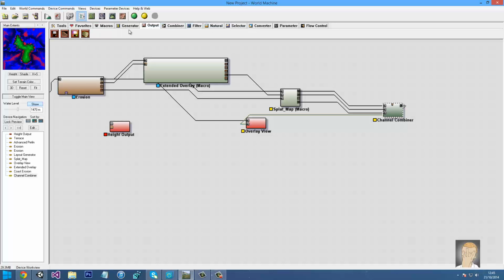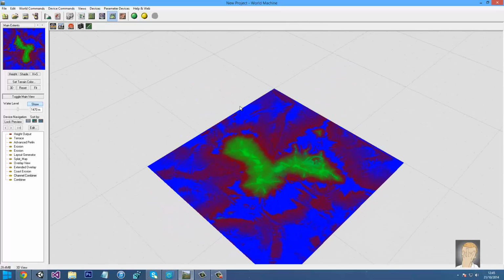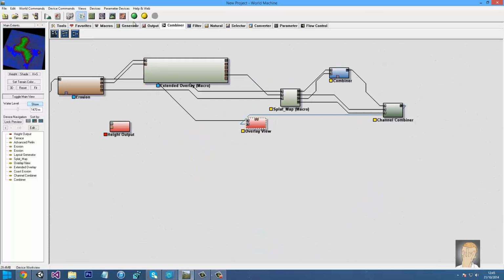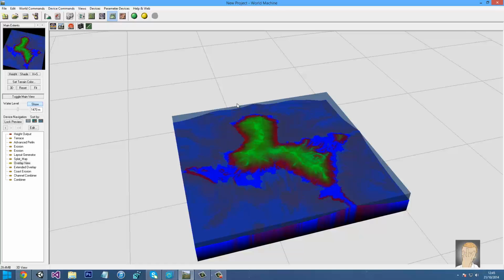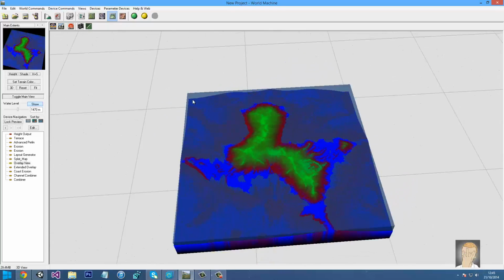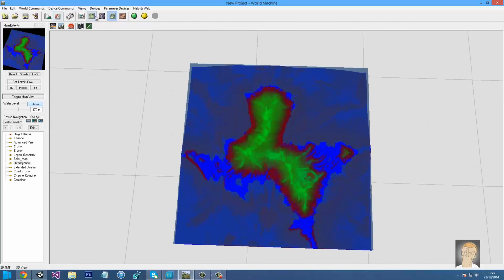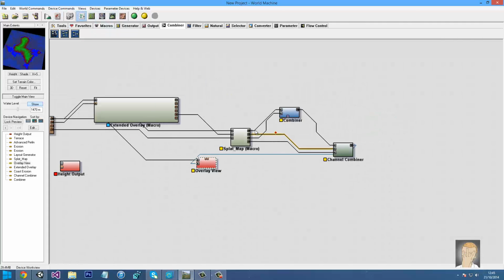So combiner, mask 0 and mask 2, and plop that into the red, and that looks really weird. Hold on. Okay, that actually looks fine. Yeah, that's fine. Okay, that's what I'm going to do.